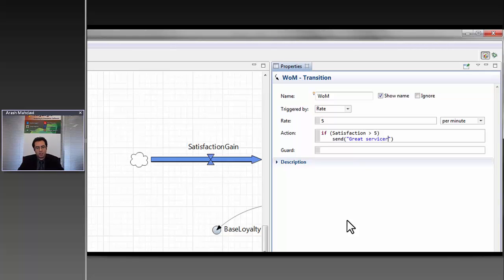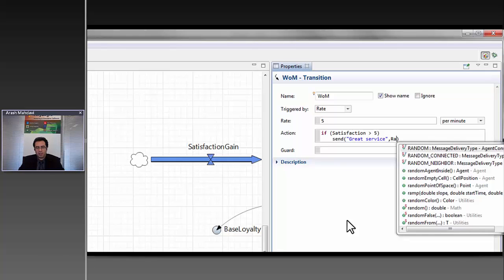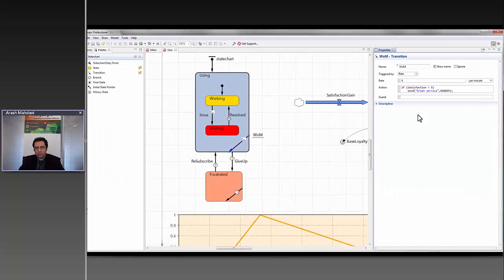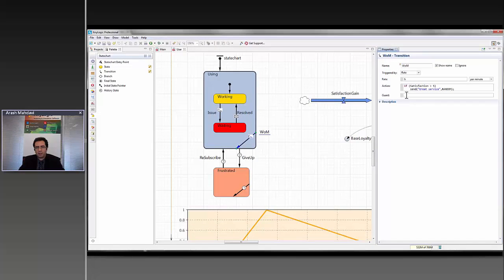And this message is a string with the 2 words great service in it, randomly sent to another agent. So this captures the effect of word of mouth.